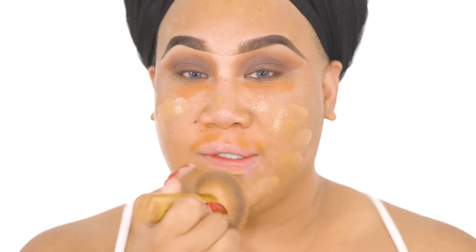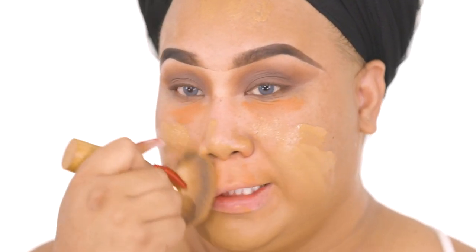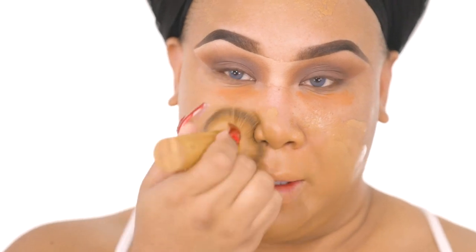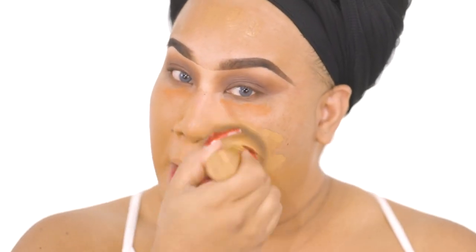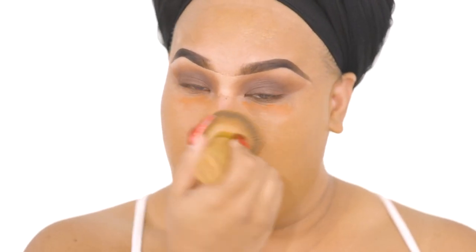The reason why I think I was so scared of using color corrector is that it would tint my foundation orange, and that's the last thing I wanted. But because we set it with the Ultimate Setting Powder, it really keeps it in place. And for the foundation, I don't really like to go too much into the under eyes right here just because I'm gonna use a very heavy duty concealer. But for the most part, this already looks so flawless.